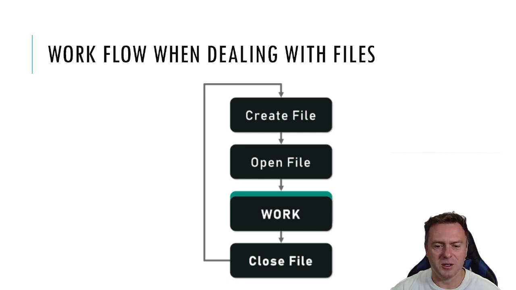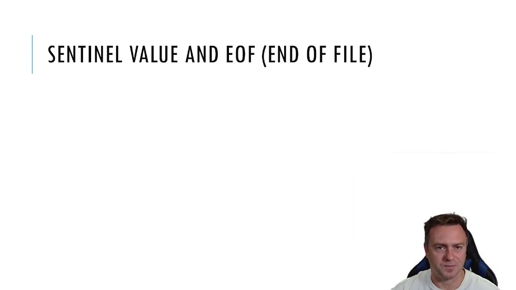Now the workflow when dealing with files. Basically, you'll do the work, and you'll want to close the file and save it. You might want to create a new file at the start, and then you might want to open the file when you come back into the work. That cycle might keep going on and on.